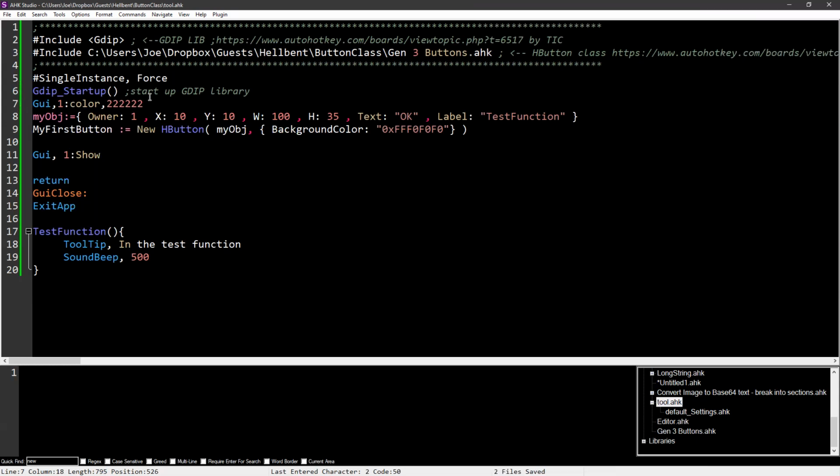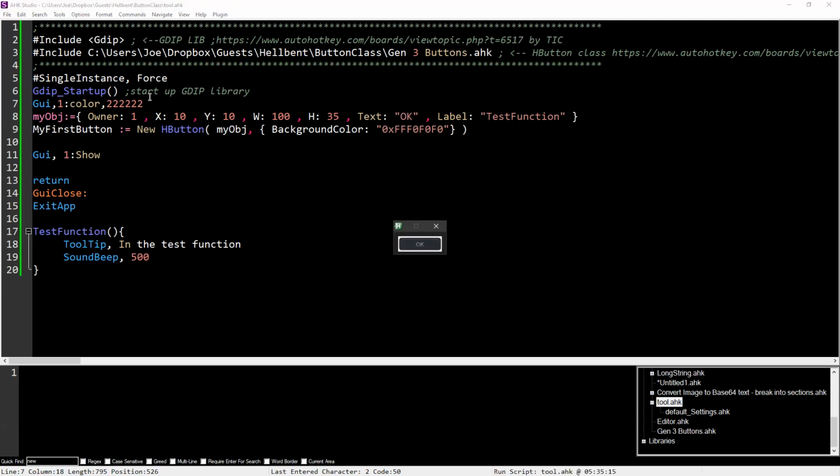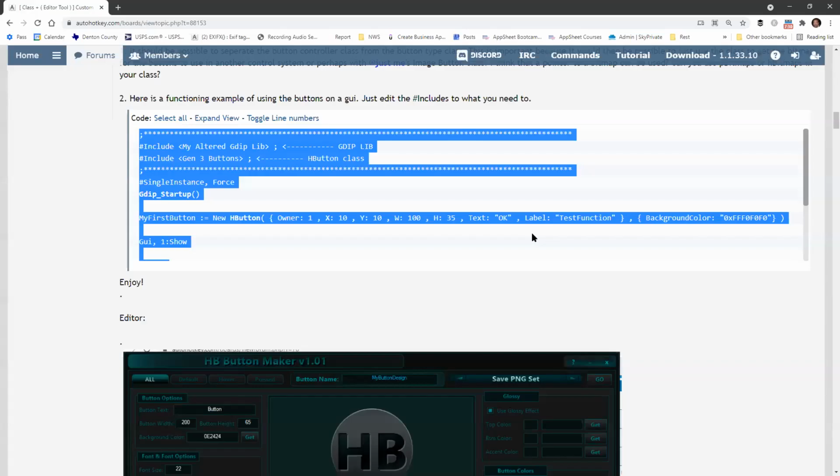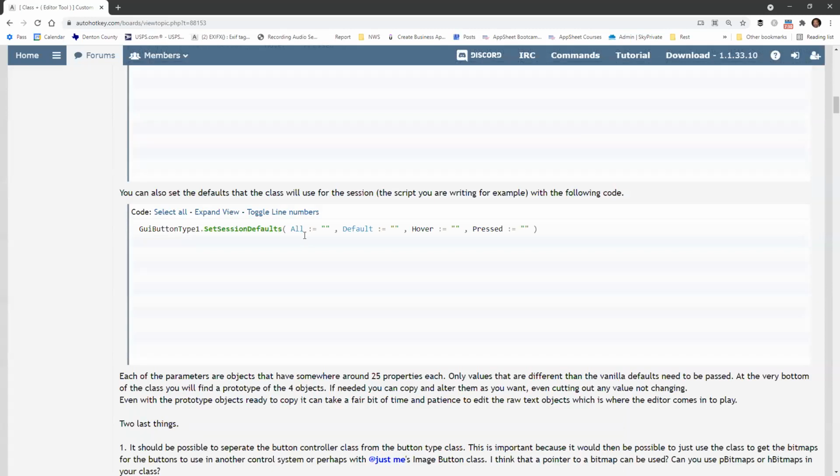Okay, so now if you run it, the background for the buttons all still has that white background. So what we need to do is go into that forum thread again. It had that object, it said input, all, default, whatever. What we want is that first parameter for all. It's, I think, 2 boxes above, 1 more box.